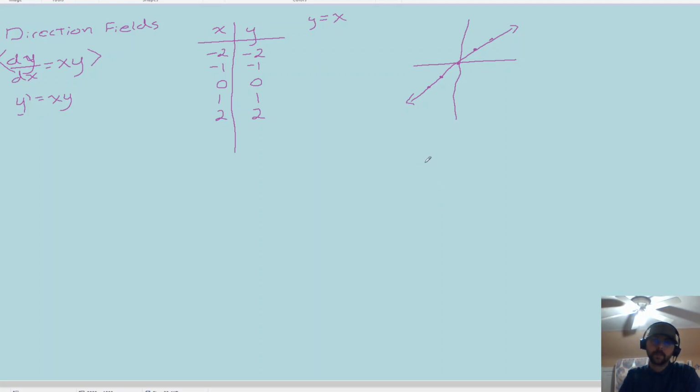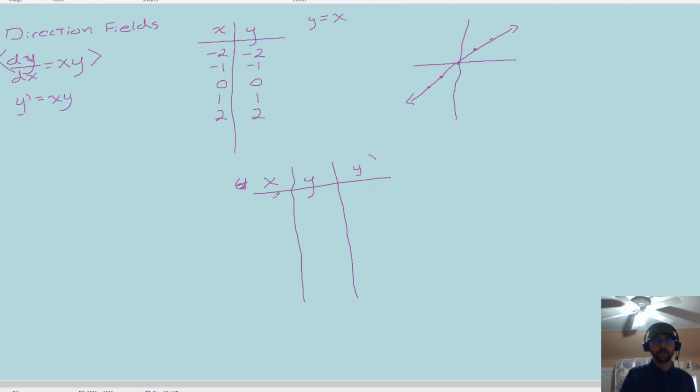If you were to graph a differential equation, so dy over dx equals xy, you would need two columns, x, y, and then you would need the output column, which is y prime, which is the same as dy over dx, or derivative of y with respect to x. This all means the same thing. And in this case, you're going to have to pick values for both x and y and see what final y prime output you get.